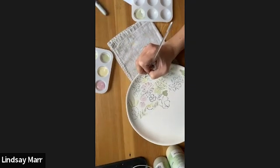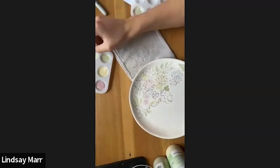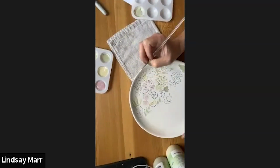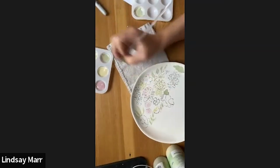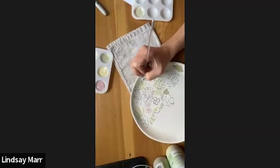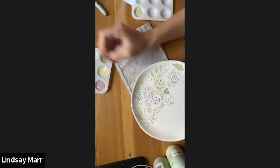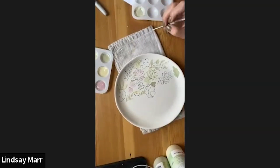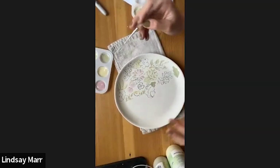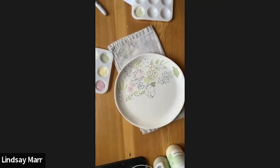This is awesome. This is a lot of fun. I am having a great time. I have been painting like crazy lately because I am doing my first in-person market in Calgary next weekend, and I've been painting so much that it has not been necessarily enjoyable. It's a really nice change of pace that this is not something I have to stress over. I'm having a lot more fun with this.